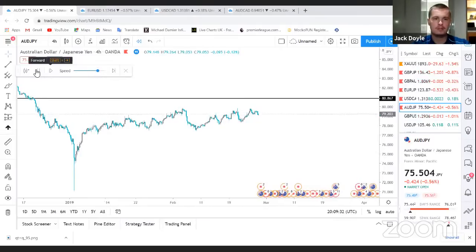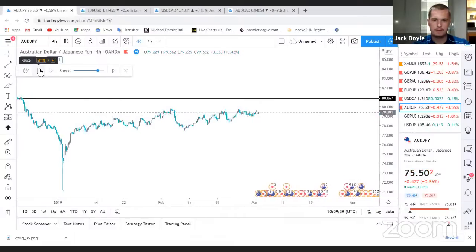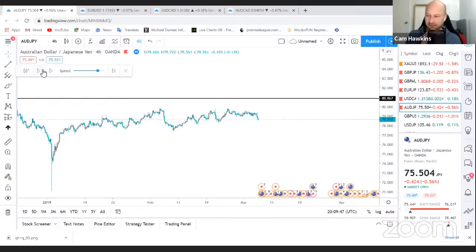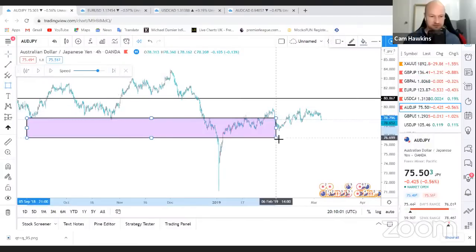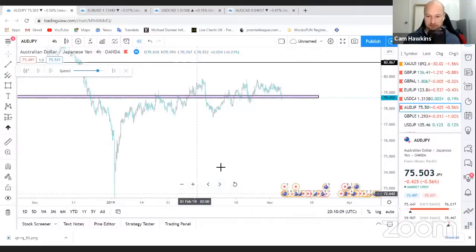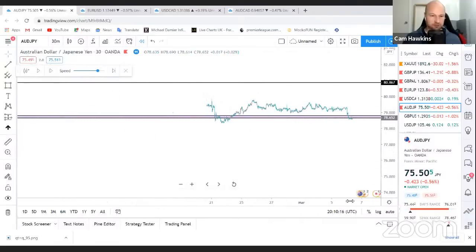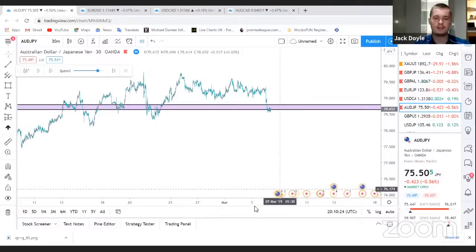Right. Seems to be kind of ranging here a bit. The first time, I can't remember who came up with the idea, but they thought 5 minutes was going to be enough, and I was like, 5 minutes is too tight, surely. But everyone's done it within 5 minutes. They've got an entry on, so far the other guys got it in probably within 3.5 minutes. A couple of them in 2 minutes, which I was pretty surprised about. I didn't even know if I could do it in 2 minutes. So it does give you a bit of pressure to try and find something or craft the trade out, which you may not normally take, which is all part of the fun as well.